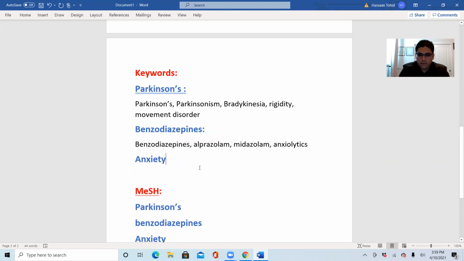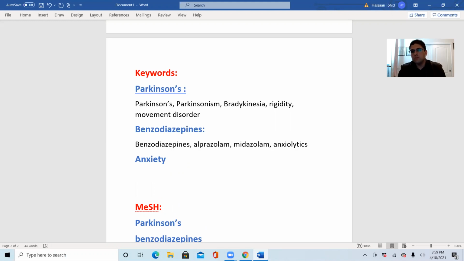Now anxiety. So how do I find synonyms for anxiety? Cell phone. This is very important. Go to your cell phone, everyone, and if you have Apple, go to Safari, or simply go to the Google search engine, whatever you are using. If it's a Samsung phone, if it's Android, or if it's iPhone, just go there and type anxiety.